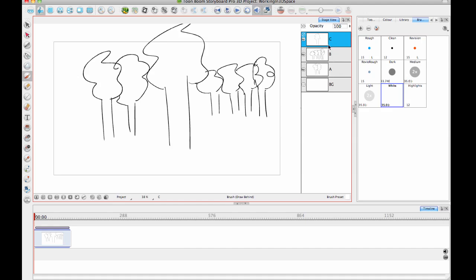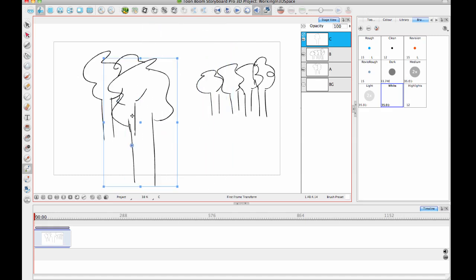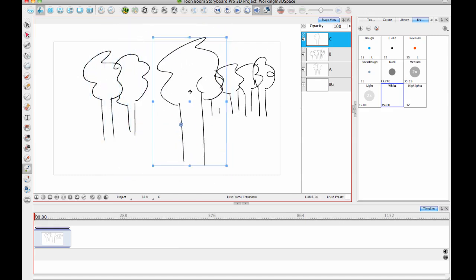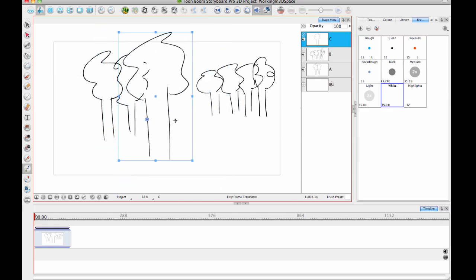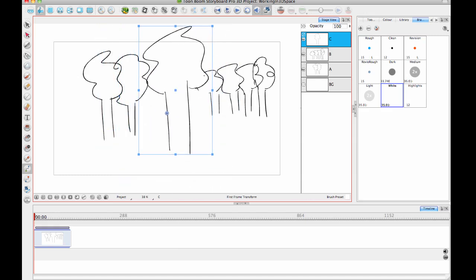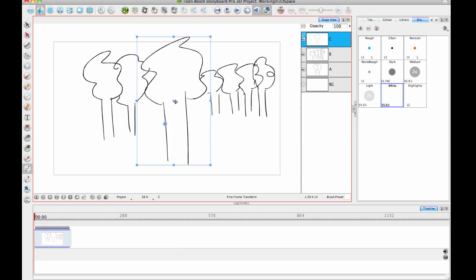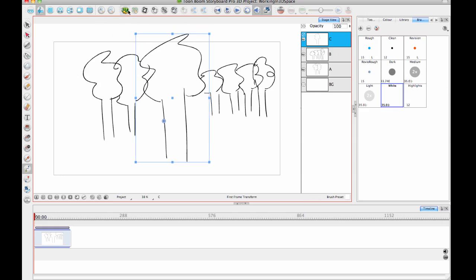So when we want to do a multiplane in Storyboard Pro, by default, when you use your transform tools, you've got these two transform tools, the first frame and the last frame transform tool that are available to you. And when you use these transform tools, by default, it wants to move things around just in 2D space. So left and right, up and down, not backwards and forwards. So if we want to move things backwards and forwards in space, you've got to enable 3D on your scene.